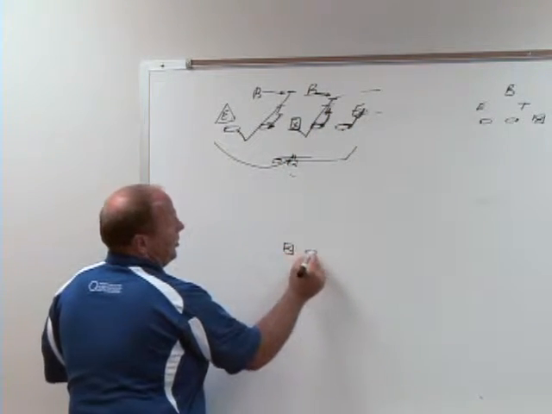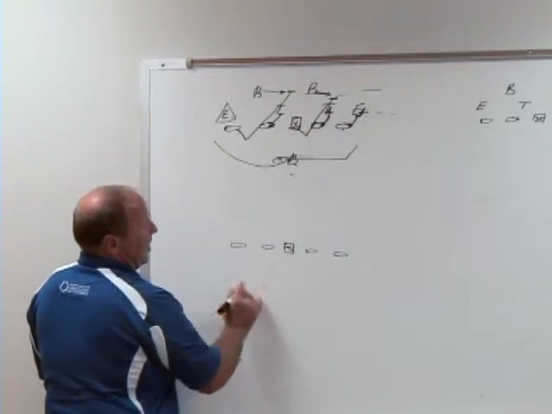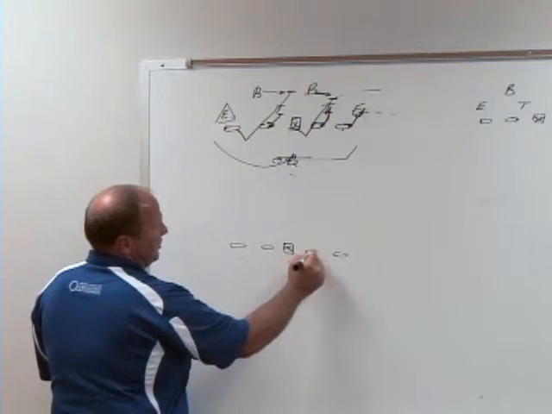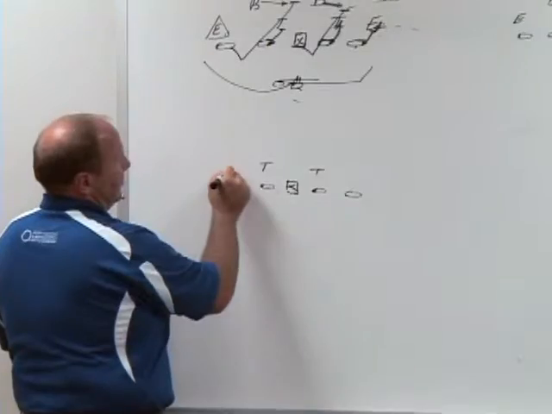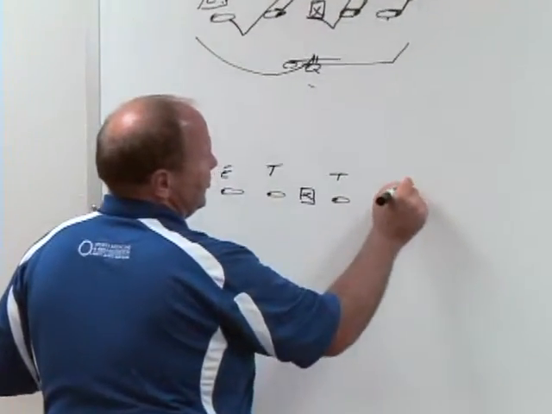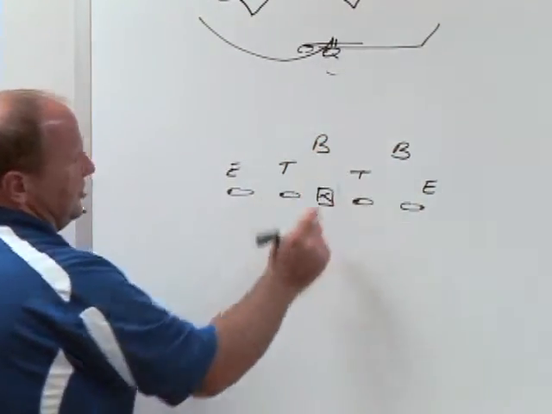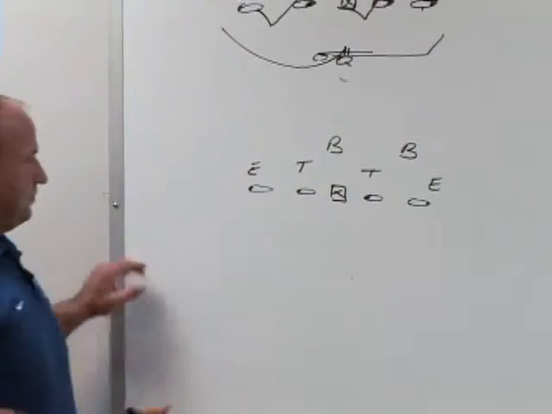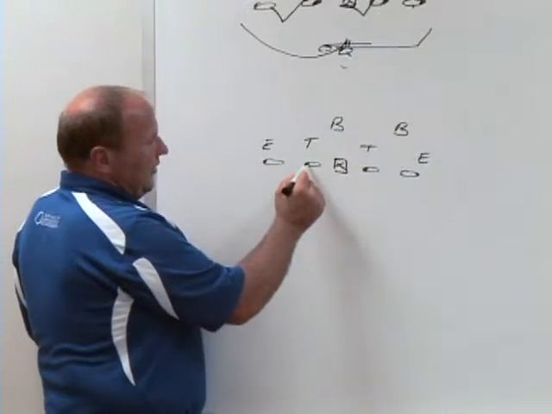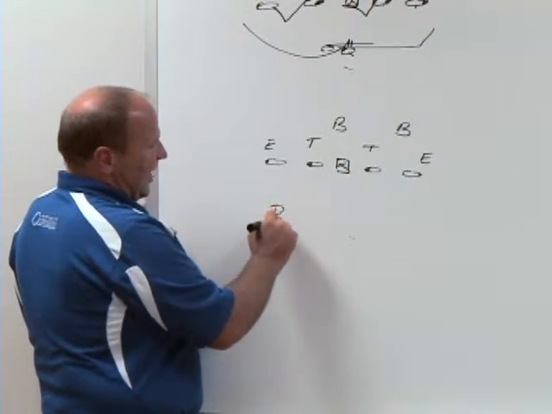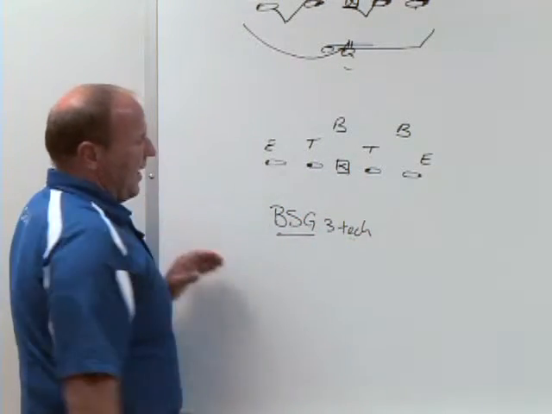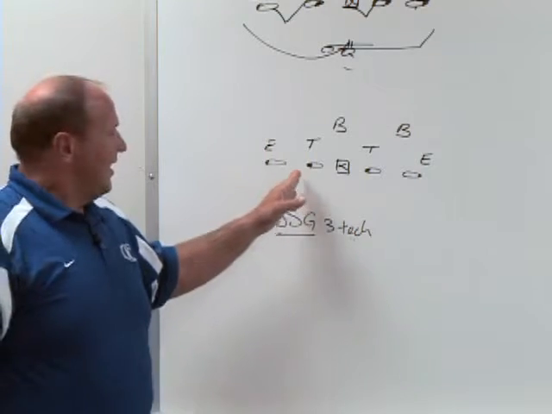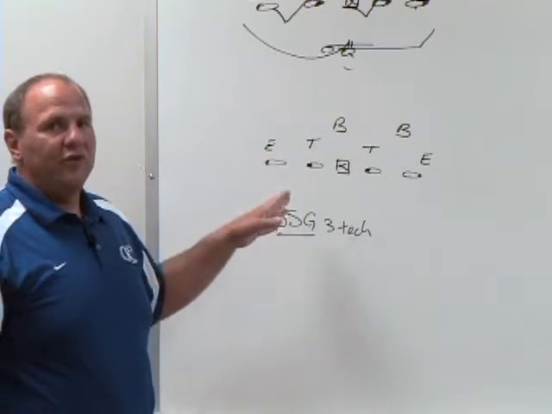I'm going to draw it up here, running it again, stretch right, outside zone right, but this time we're going to run it to the 1 technique. This is one of the situations where you're going to have an exception. Our exception is this. Normally, if he's covered, we have a backside guard has a 3 technique. If our backside guard has a 3 technique, he's going to call Kung Fu right now.